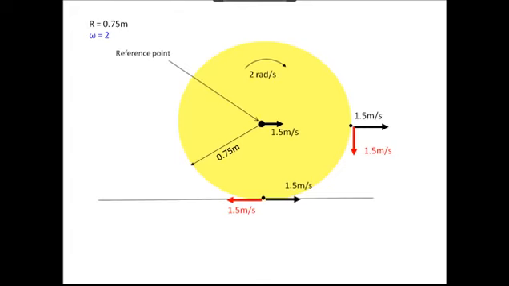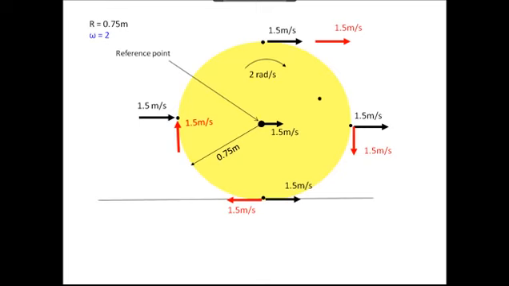But at the moment, we have found that the bottommost point has a zero velocity, which is very logical because after all it is touching the ground and the ground has zero velocity. So the common point does have zero velocity. Let's take one more point, say this. This should also have two velocities. One of them is 1.5 and the other is the red one, r omega, 1.5. And the top point similarly 1.5 and 1.5, this time both in the same direction, so they get added. Okay. So the crux of the matter is any point on the rigid body has two velocities. One translational, which is the same as the reference, and the other rotational, which is r omega.